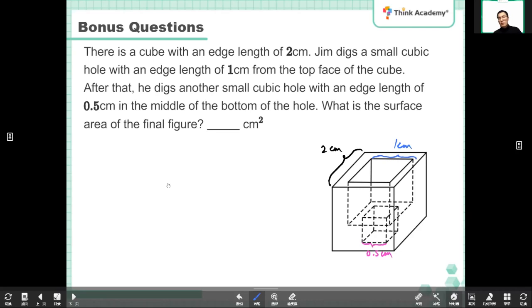If you have done tons of geometry problems, tons of questions asking you to find the surface area, then you should be able to develop a geometrical instinct for what you should do with this shape so that it makes your life easier when finding the surface area. All right, time's up. Let's have a look.